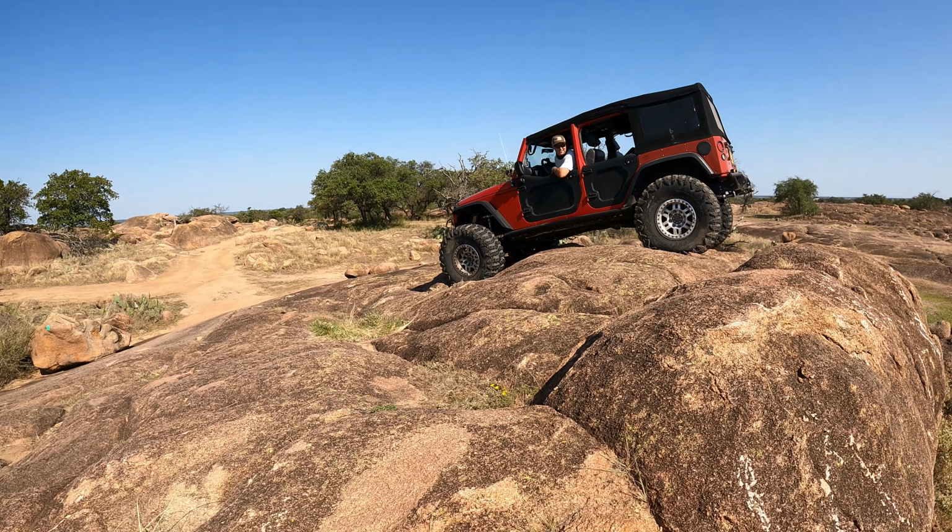You just kind of have to go. All right, we'll see. I know he'd get over this easy. Well, not yet. Let's see. Your belly's rubbing. Dip down, and then you turtle. Yeah, belly's hitting the rock right there. Uh-oh. I'm literally high centered. And that's probably why that rock was all scraped. You could see where everyone else got high centered too.